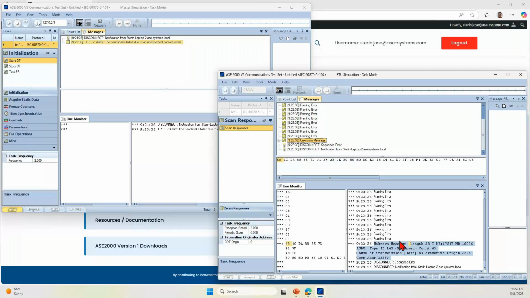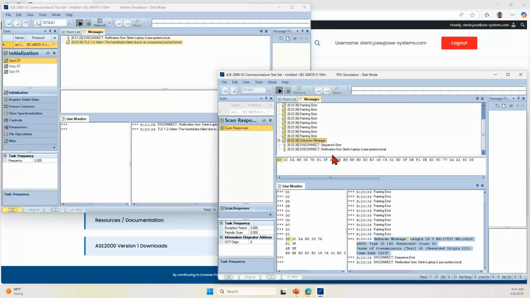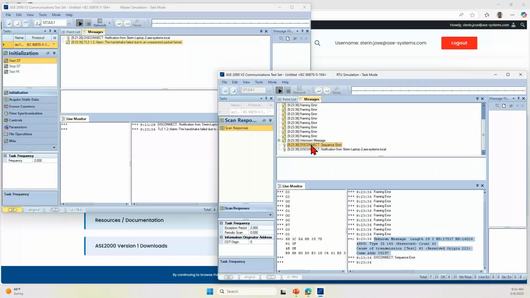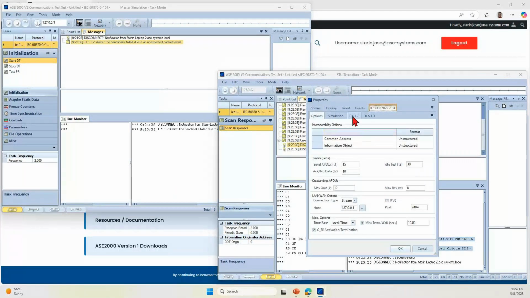This information is provided from the RTU side. This is what you would see if a secure client is trying to make a connection with a non-secure RTU. Let's stop this.